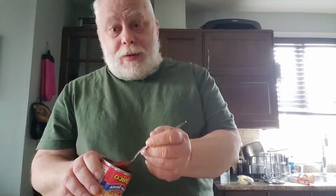A while ago I did a cooking with kids, and we did an English muffin pizza. Good old high school home economics course using good old English muffins. I thought, you know what? Instead of me messing around with even more dough, because I am going to make more, let's try doing the same thing again, but with the English muffins. Who knows? Maybe they'll come out better than in the oven. This is all a great little experiment. I've already put my pepperoni back in the fridge, so we've got to go get that.